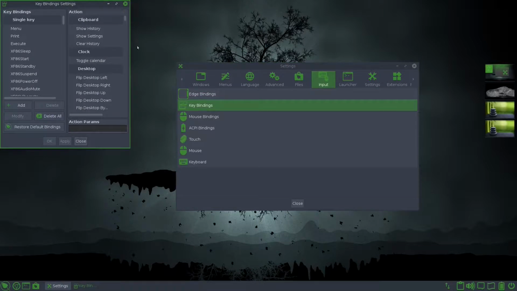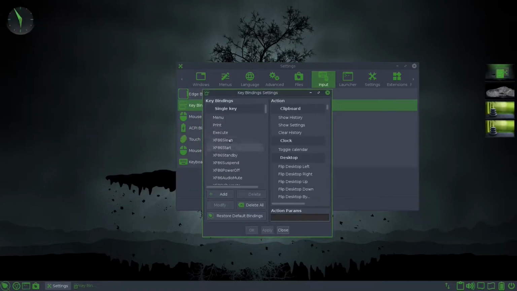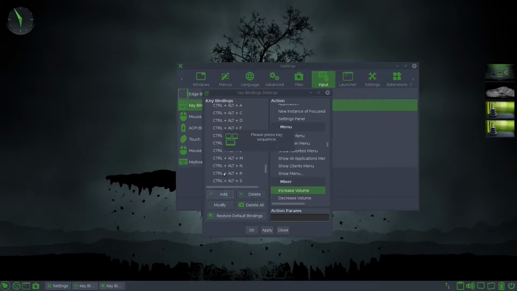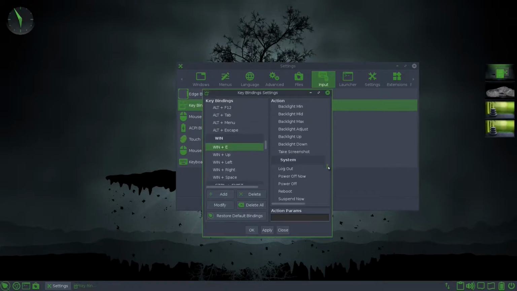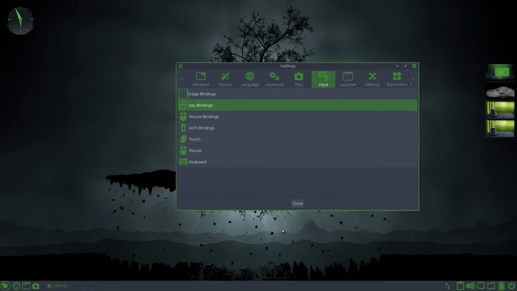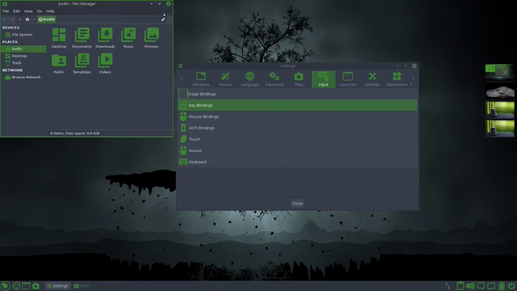Very neat thing. Key binding, the same thing. Same procedure. It's very good. They have all these default ones that you have on your laptop. If you install Bodhi, they might actually work. Like increase the volume, lower the volume. So you don't need to worry about them. If you want to add, let's say I want to add open Thunar. I will say add. I'll press Win E. And later on when I say Win E, I'll go to something called command. Let me look for it. Command. And you put here Thunar. Apply. Close. So I press Win E now. It will open Thunar.